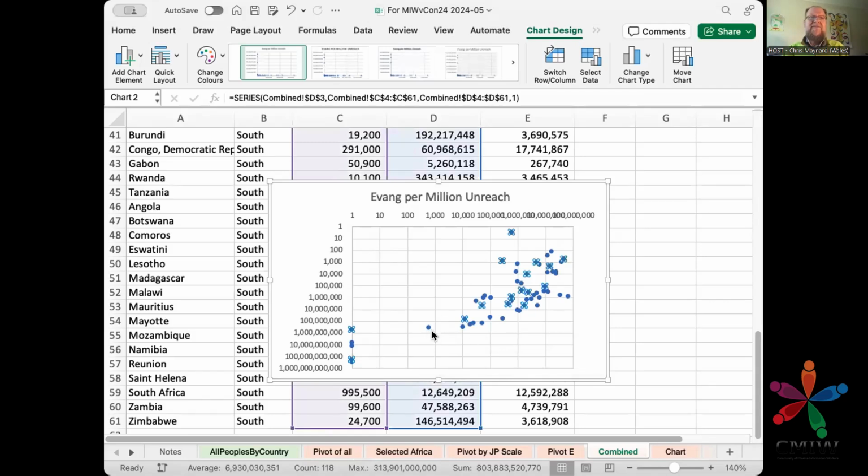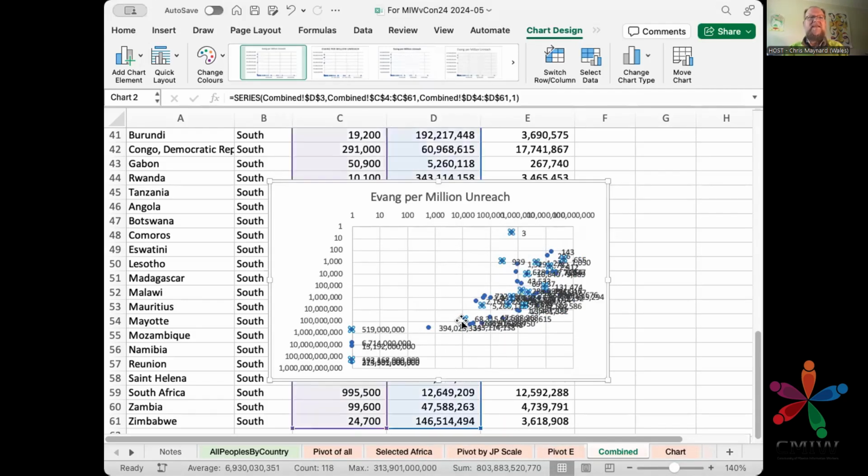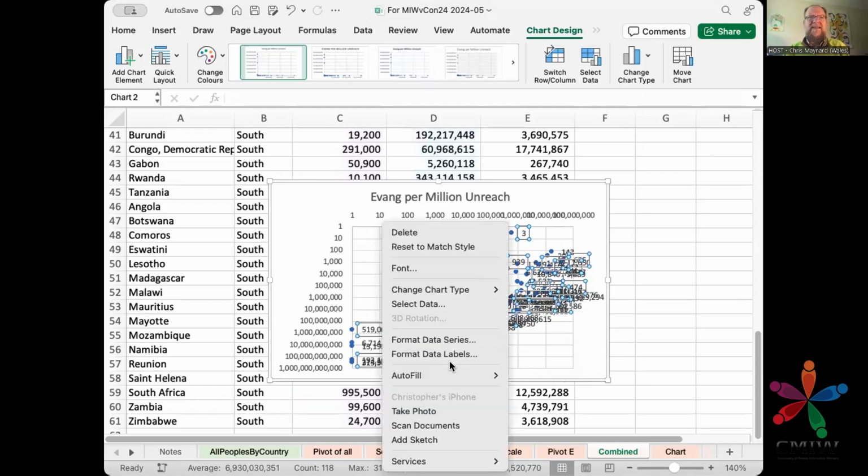It's not very helpful having these dots. Now, here is a thing where Excel is idiosyncratic and it does strange things. It needs a bit of good fortune to get this working, or you ask me about it. So I've clicked once on one dot. So that means I've selected the whole series, and I'm going to add data labels to this series of data. And look, it's terrible, because by default, it just tells you what you've got already on this scale at the side. So 3 just tells you that it's up here. So you have to do this really rather strange thing. Now I'm going to click not on a dot, but on the label. So when I right click, I'm formatting the data labels.